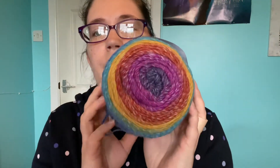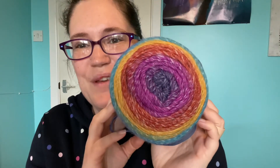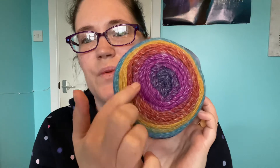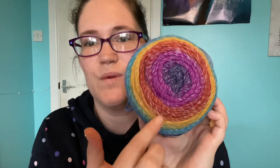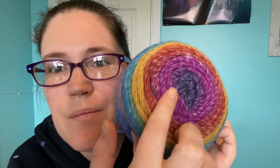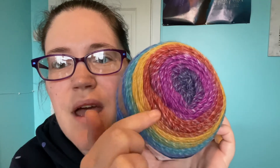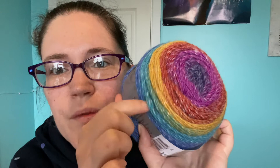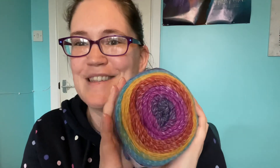Let's see what else I've got in my goodie bag. This one is called — Rainbow! I love Rainbow! Look how beautiful that is, and it's got a slight tweedy effect to it as well. I don't really have a lot of these tweedy-effect yarns, but as you can see it goes from a dark purple to a magenta-ry pink, to a reddish purple, to almost like a burnt orange and then a mustard, a beautiful green, a light blue, and a dark blue. I love this one — I'm excited to use this one.